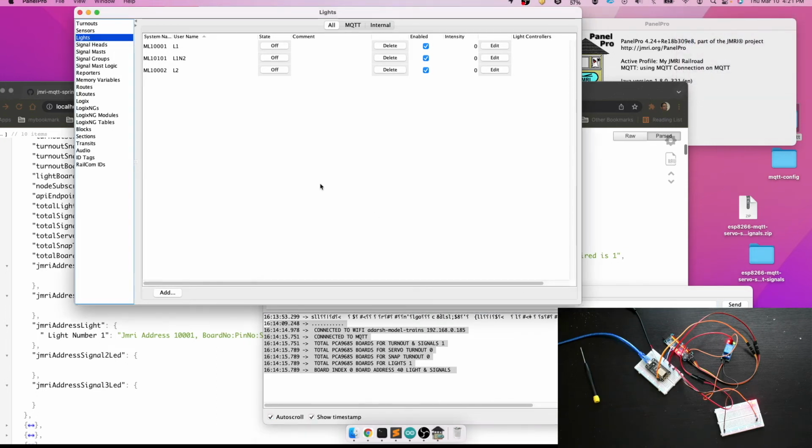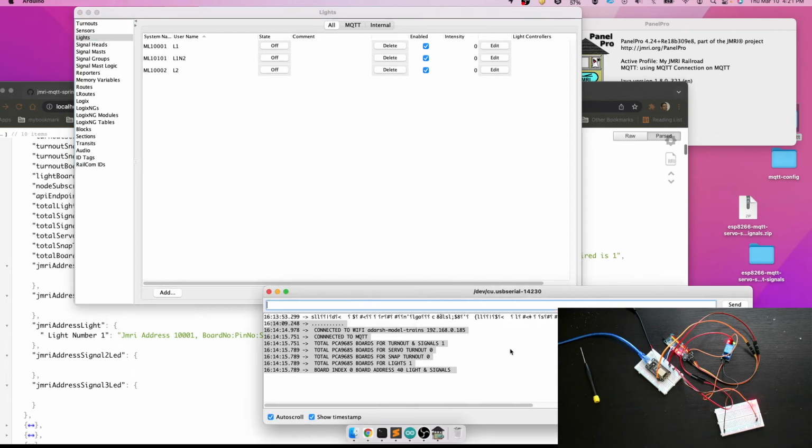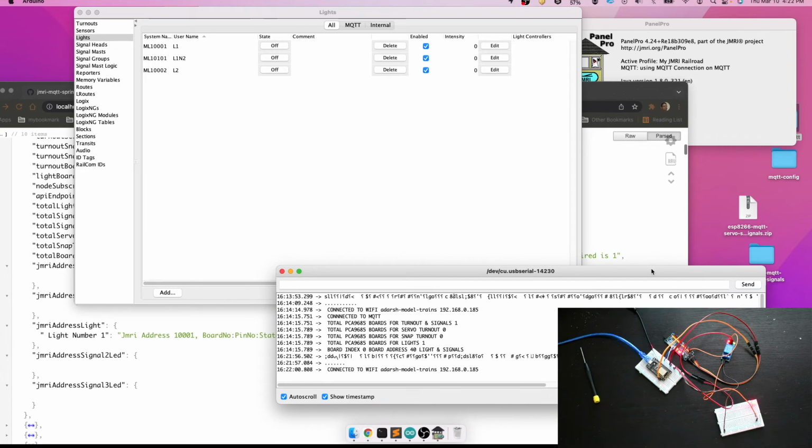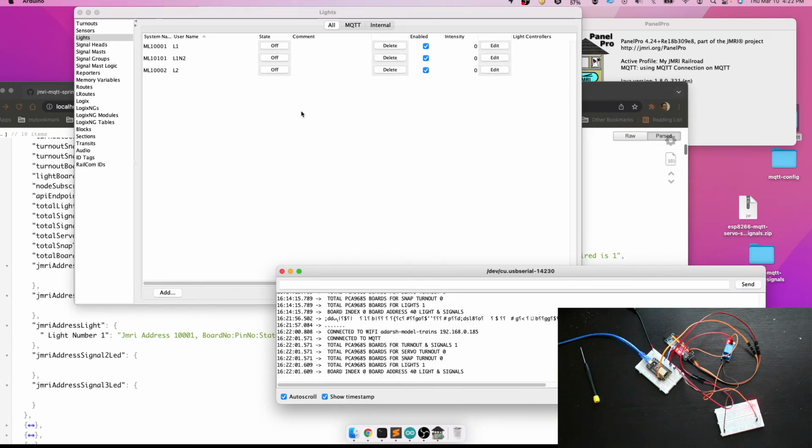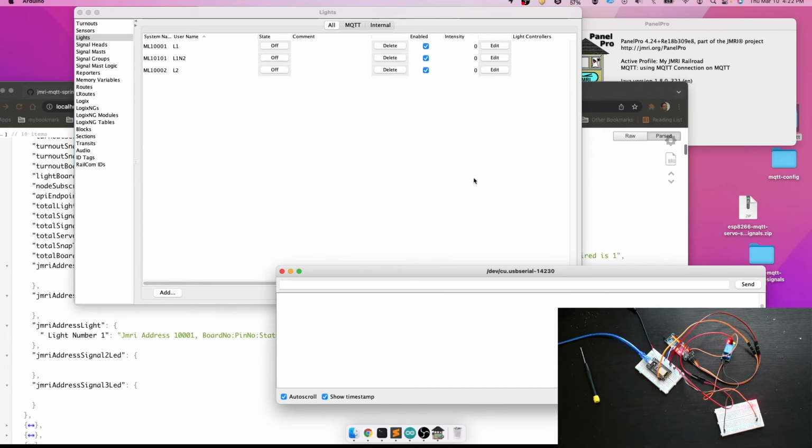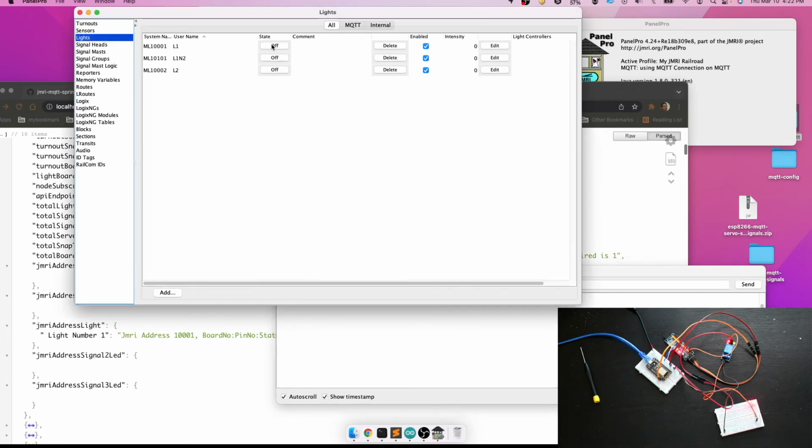Now we'll just start testing. First we'll refresh this one once again because we went out of network. So it will connect, but just so that we'll make sure that we are connected to the proper network. So it's connected, everything is done. Now what we can do is we can just clean up this and we can test our lights.